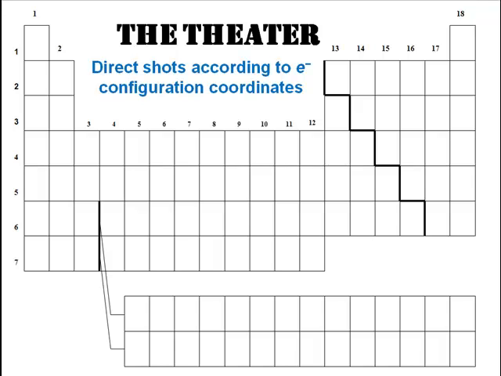5s2 is because it's in the 5th row. This is the S block here, and it's the second square. This would be 4D1. That's the stuff we have to etch in our brain to play the game. All right, so etch the code in your brain. We'll see you tomorrow for Battleship.